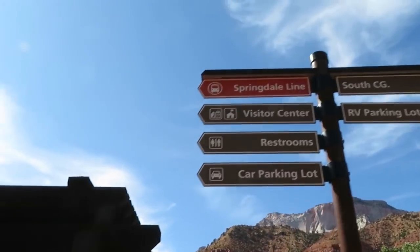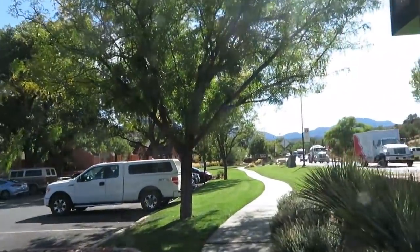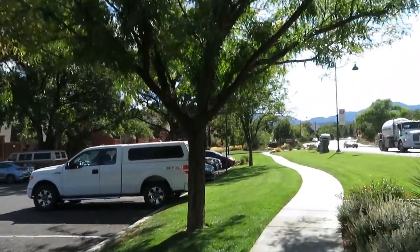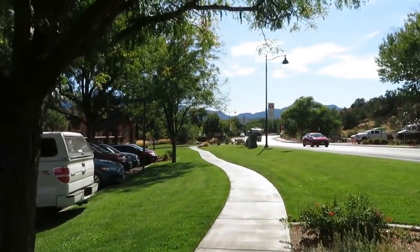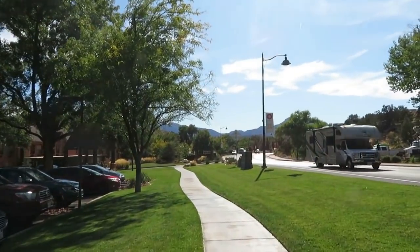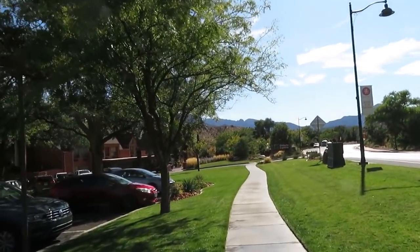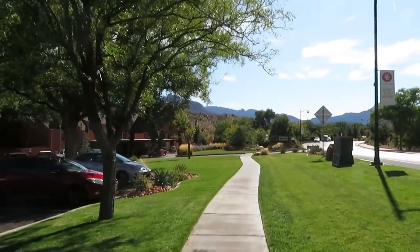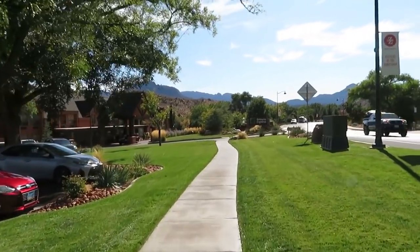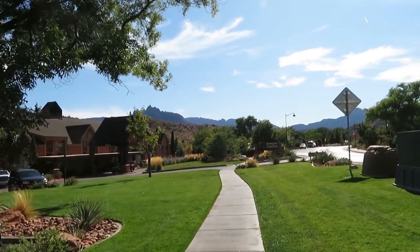I made it back and I'm walking down to the van. Hopefully nobody's been by in the last 5 minutes because I'm only a couple minutes late. And I'm gonna go try and go into the park now because I talked to the parking dude and he said that around 3 o'clock it starts emptying out. So the visitor center is the only place that you can park for free.